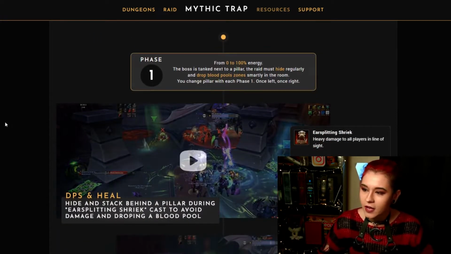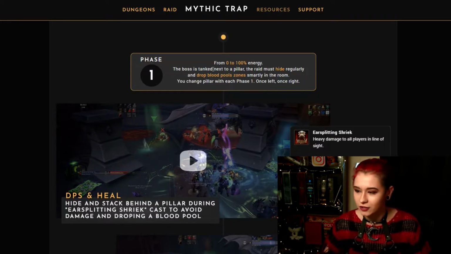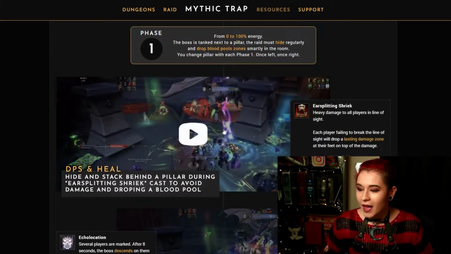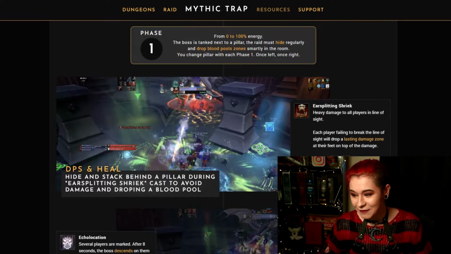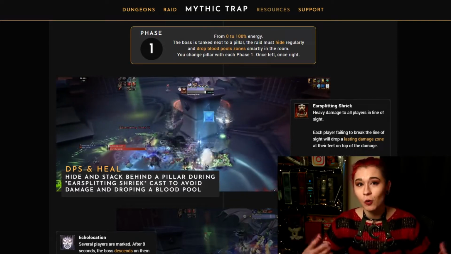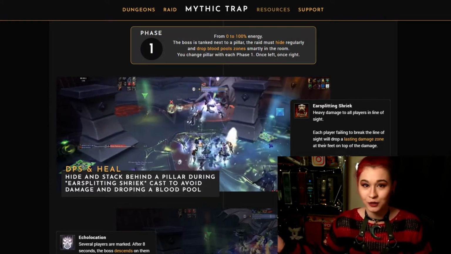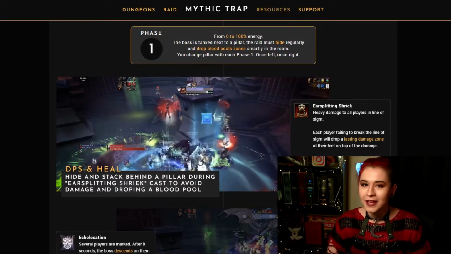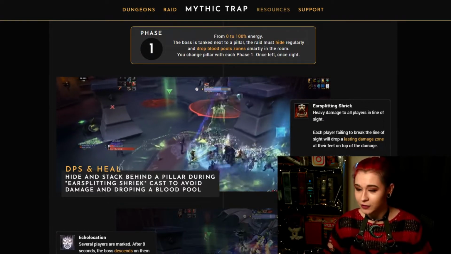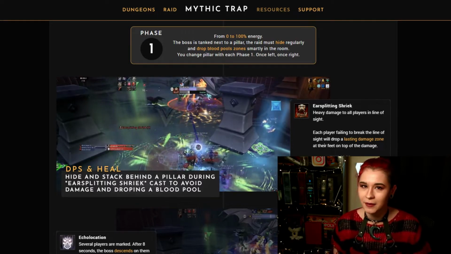Now, if I scroll down, you can see phase 1. It gives you some information about how that happens and what happens during it. Just a really, really quick overview. And then it has a video example, which is very clever. It actually shows you what you need to do during a certain mechanic. So when the boss casts a splitting strike, click that video and it tells you what to do. It tells you and the other role as well. So in this instance, DPS and healers hide and stack behind the pillar.